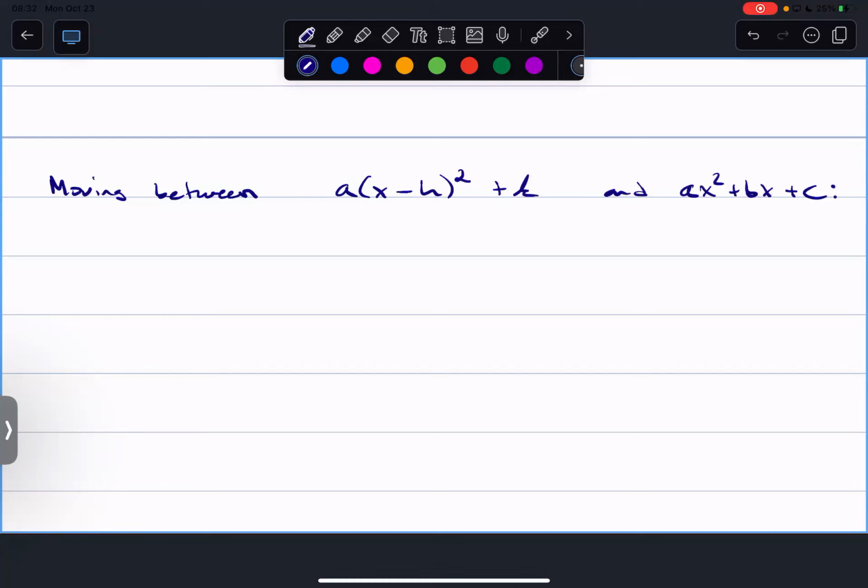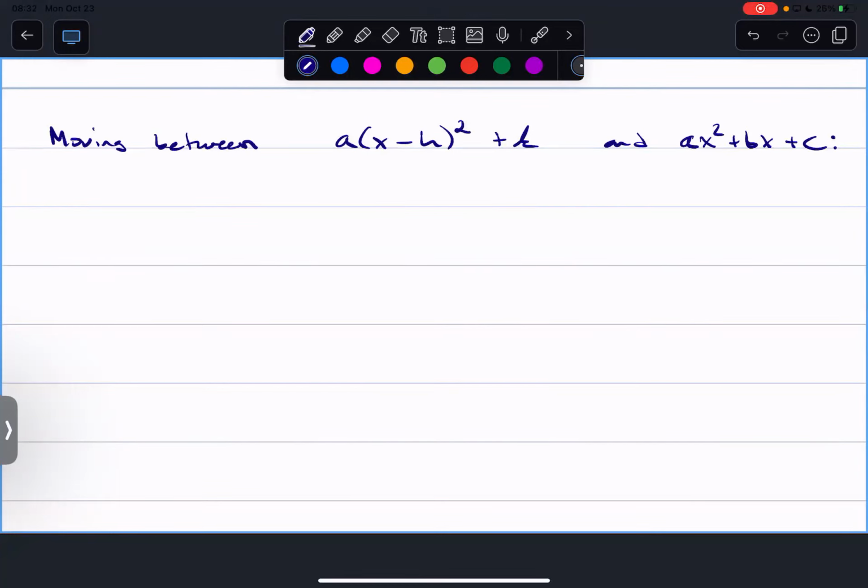Okay. So if I have a(x - h)^2 + k, what can I do if I'm trying to morph it into something like this? The first thing I would probably do is expand the (x - h)^2. That's a good place to start. So I have a times (x - h)(x - h) plus k. Okie dokie, artichokey. Let's see here.